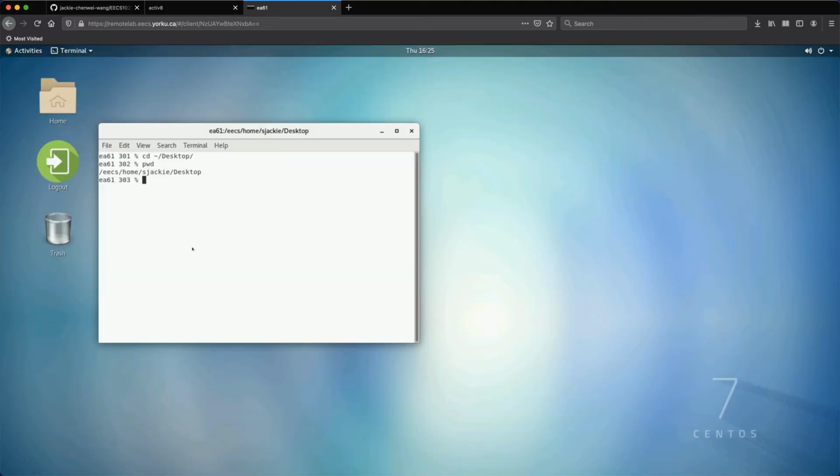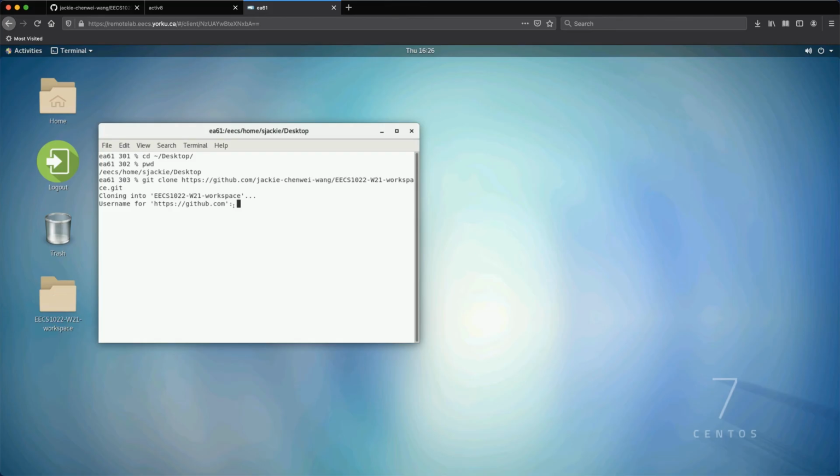Now you can follow my commands. I will also include script sheets, like data sheets, about all the commands you will need for GitHub in your lab instruction. You can refer to it. So we can say git, and then we'll say clone. Now we can paste the URL that we just copied from the GitHub website. So you can right click, and then say paste. That's the one we just copied, and then you can hit enter.